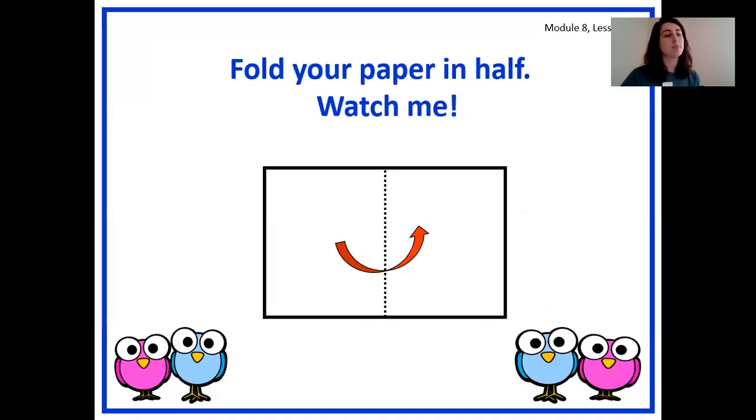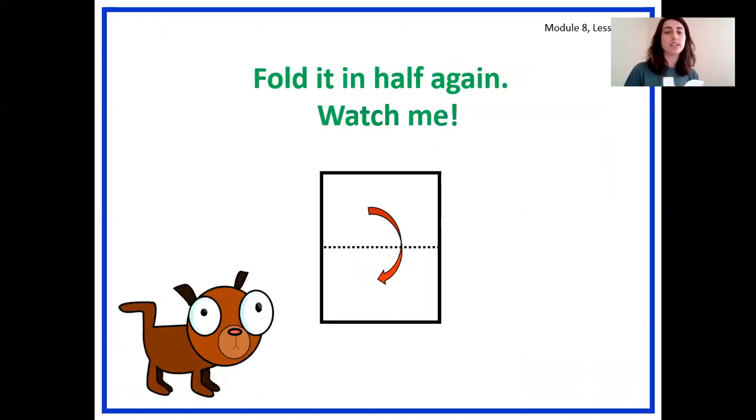All right, take out a piece of paper. I want you to fold it in half, hamburger style. That means going over like this. It's okay if there's something on the other side because we're only going to use the back side today. So if you fold your paper in half sideways, and then you fold it in half again. So you can fold it this way, and then you can fold it hot dog style, like a big long hot dog bun.